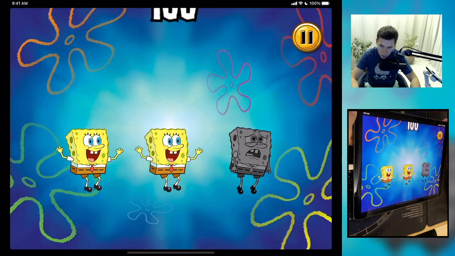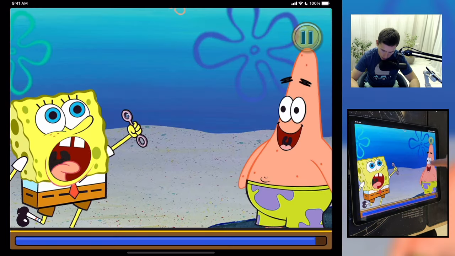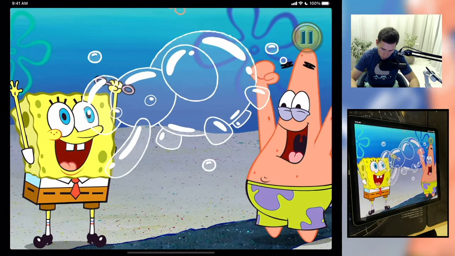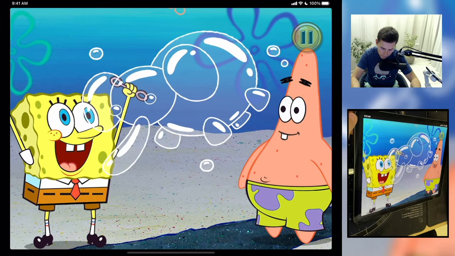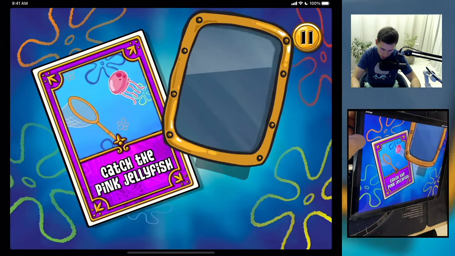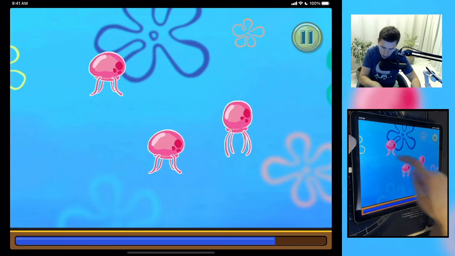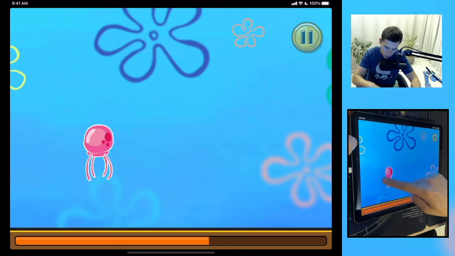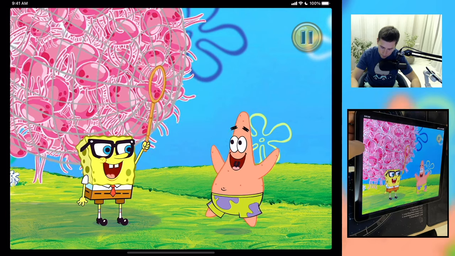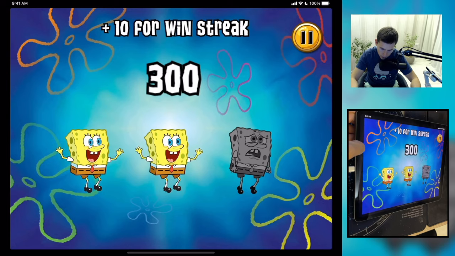Minus one health, two left. Blow a bubble. I have to click like crazy. I have to hold it right now. And then it's a giraffe! This is a giraffe. Exactly, Patrick. Catch the pink jellyfish. Jellyfishing! Next.